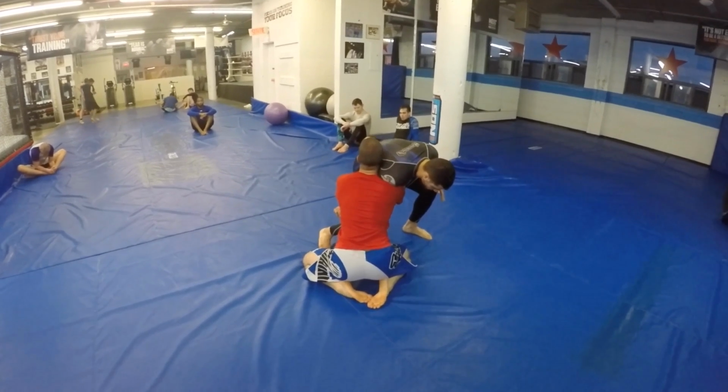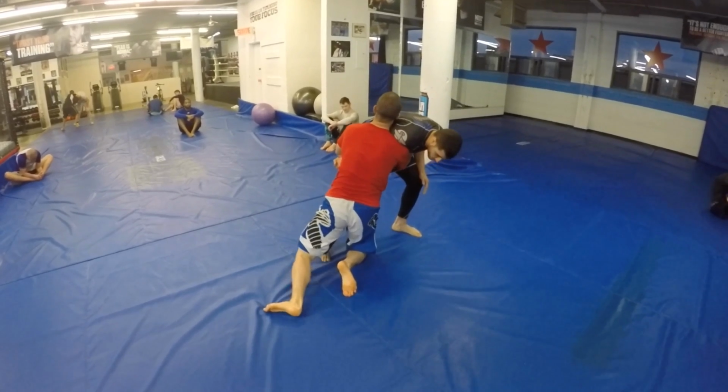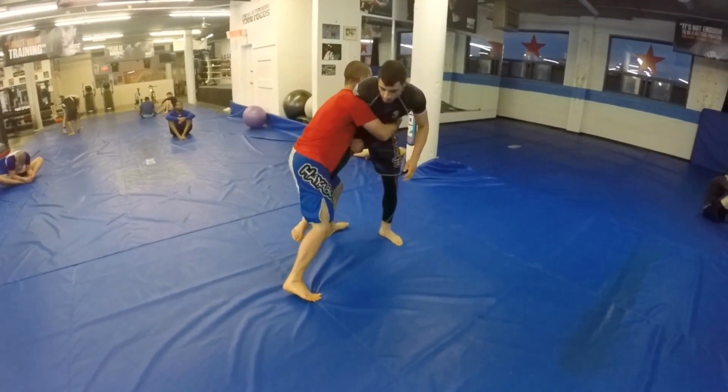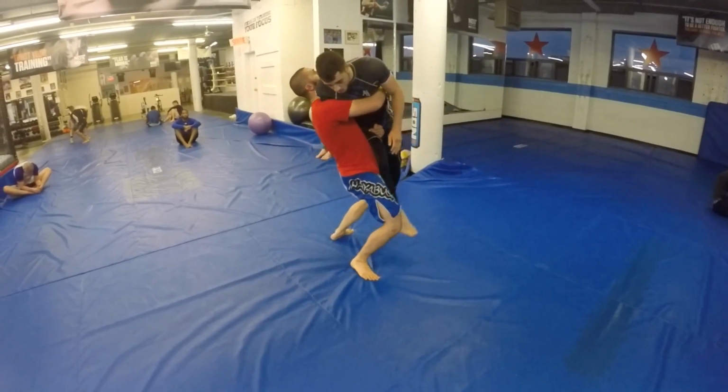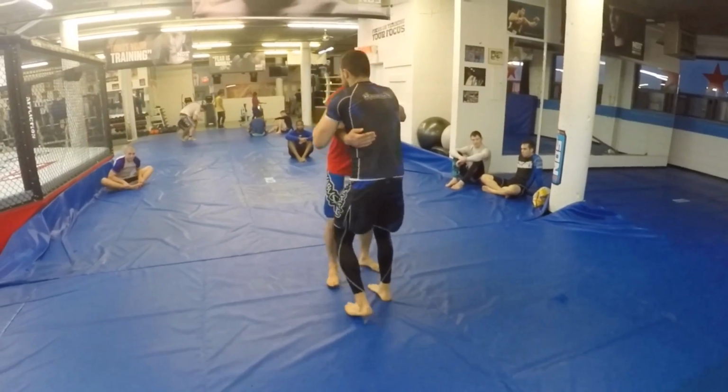It's very important that I step up first with my left leg. If I stepped up with my right leg, you can grab my leg and lift it up and maybe switch and counter me, okay? So now I'm going to come up, watch my hips. My hips are going to come underneath his body and lift. Very important stuff, okay? Lift with your hips, not with your back.